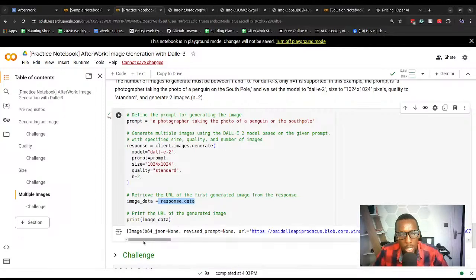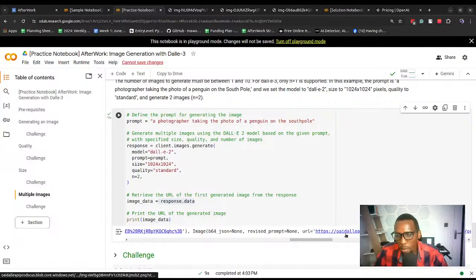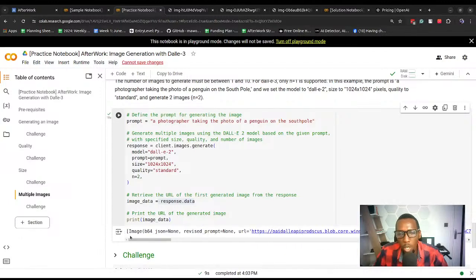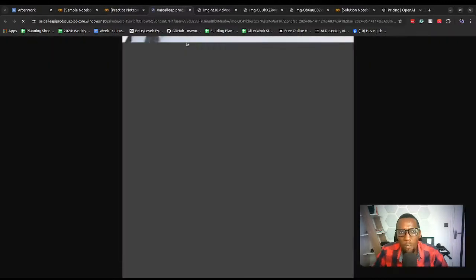So when you look at here, it's an object because of the square bracket, then a parenthesis over there. So we have the first URL, but if you scroll far to the right, we have again another object. We're actually getting two objects, and we can see it over here. So if we visit the first one, this is the first image.